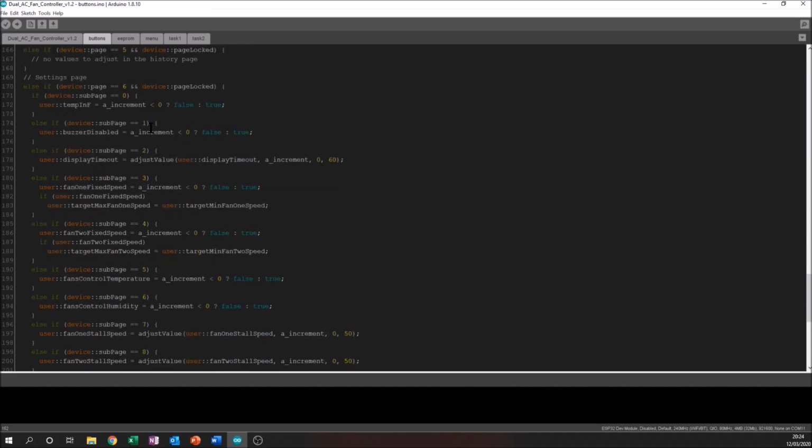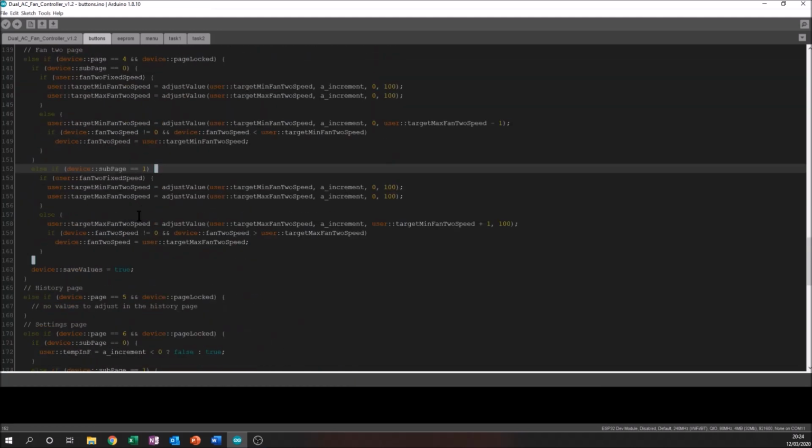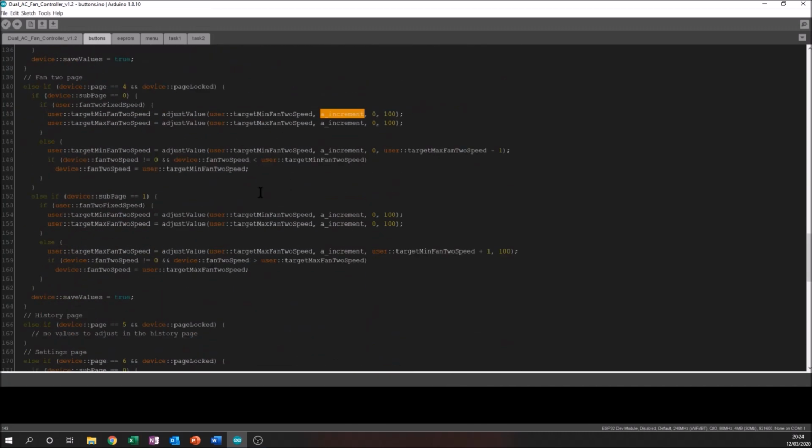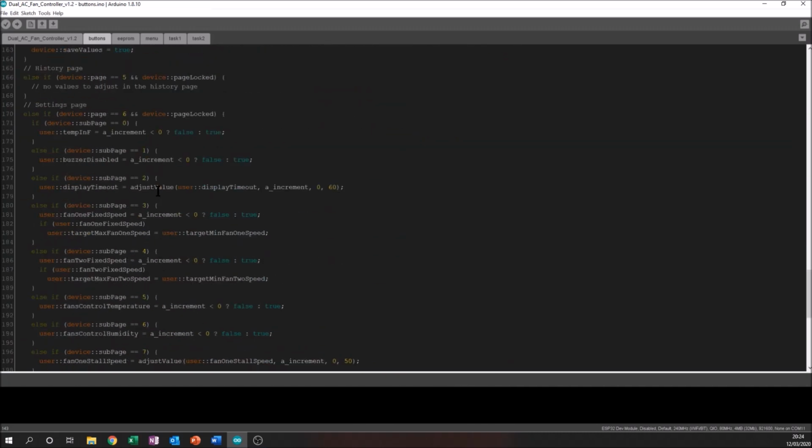Settings page. Because this works by returning -1 or 1 to adjust the values, here we got an underscore increment, which is passed to the function, depending if they pressed up or down. We actually have to use a ternary to then convert that to true or false, because -1 and 0 would both be false. Neither is true. So therefore we're saying if it's less than 0, it's false. Otherwise, if it's that, then it's true. So yeah, that's nice and easy.